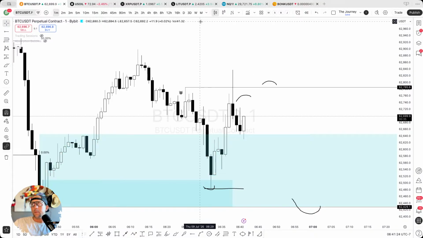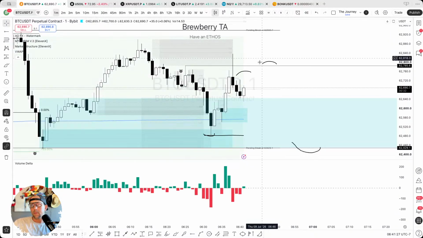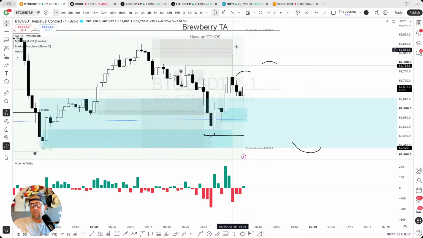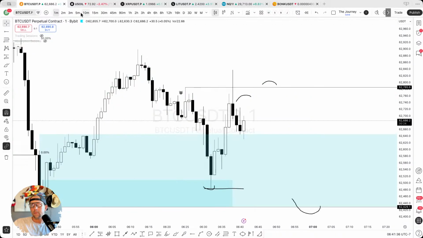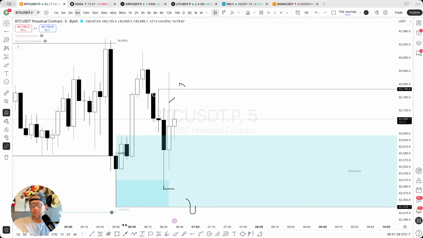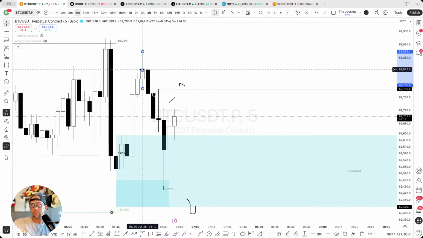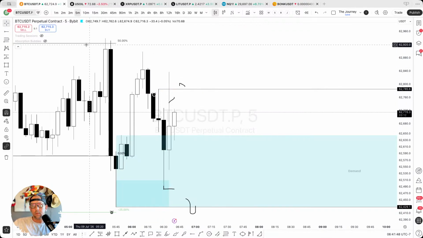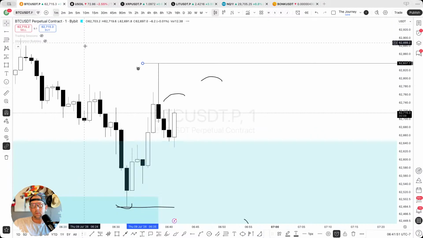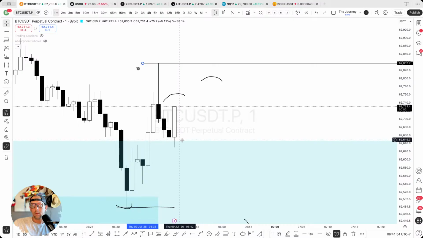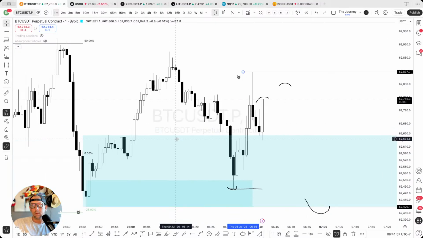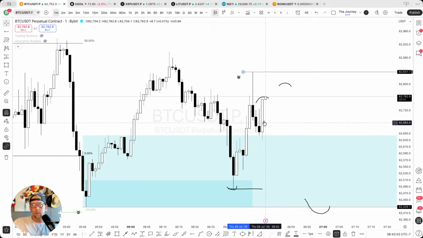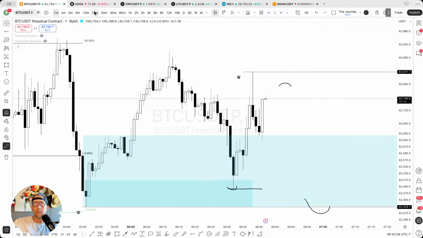Oh, I didn't look at VWAP. What did we do with the VWAP? Oh, tapped VWAP and took off. Yeah, fair. This is detecting a 3 and a 5 minute order block up here. Let's go take a look at those. Sure enough. This is an encouraging sign, but nothing I can take advantage of yet.